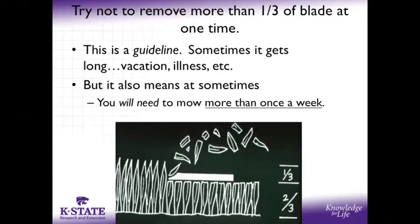Now tell me this. If you maintain your grass at 2 inches or 4 inches, which one's growing faster? They're both the same grass, so they're both going to grow at the same speed, regardless of whether you maintain one at 2 inches or at 4 inches. So according to this rule, if you wanted to maintain it at 2 inches, you let it grow to 3 inches. If it grows a half an inch a day, you have to mow the one at 2 inches every 2 days, and the one at 4 inches every 4 days, because you can allow more growth on top before you cut it.